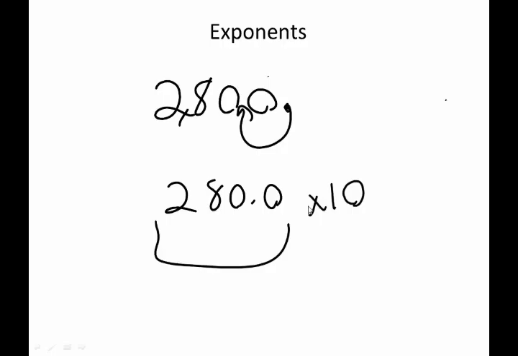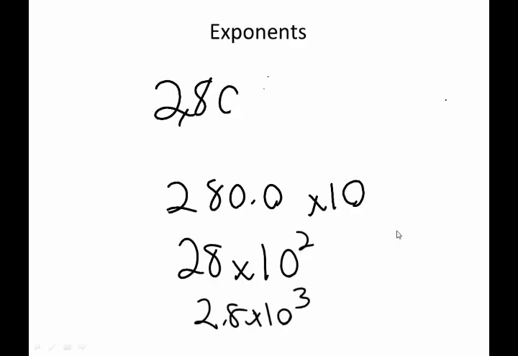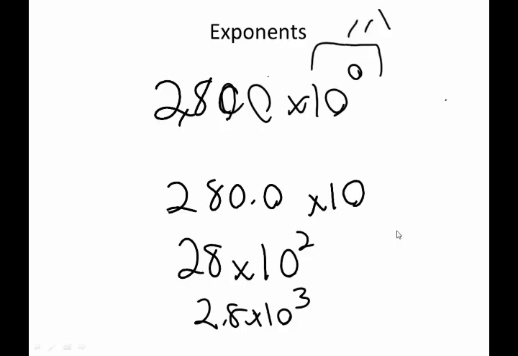Right? Now I'm going to move the decimal point one more time. I'm going to move it again, so I get 28. Well, I've divided by 10 again. Well, now I've got to go 10 times 10. Well, okay, that's great, but there's an easier way to write 10 times 10. 10 squared, right? And if I move it a final time, 2.8 times 10 to the third. Now, what I think helps is to think of this original number, 2,800, as having a times 10 to the 0 out here. Hopefully you remember what anything to the 0 equals? That equals 1, right? So this is just 2,800, but when we have decimal notation, we have an imaginary 10 to the 0 out there.